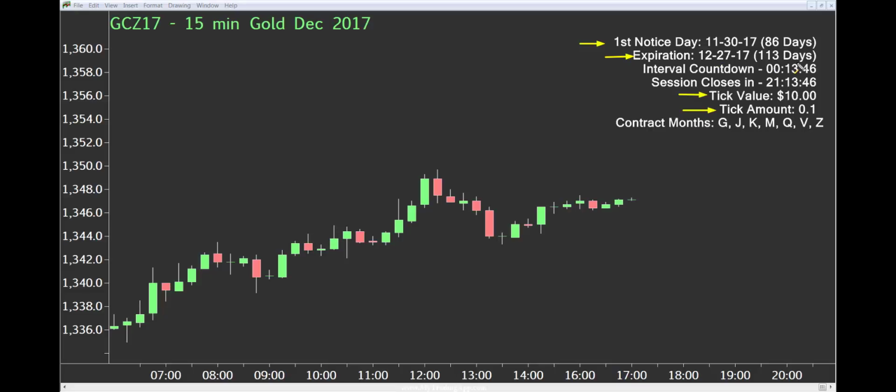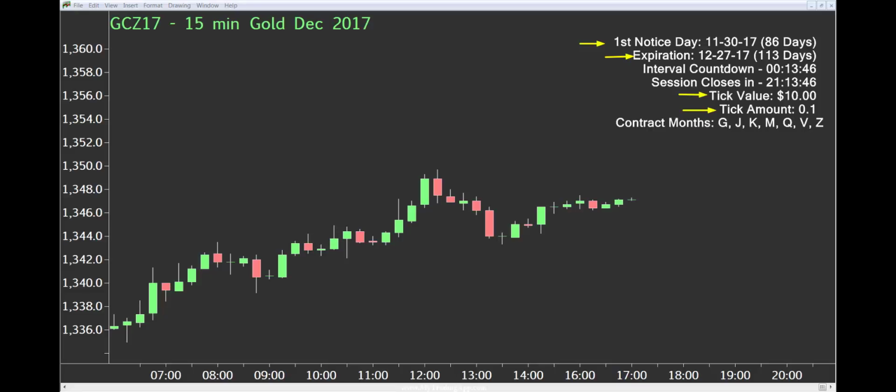So this is where a lot of futures traders get into trouble. They only look at the expiration, then say, hey, I got 113 days left on this contract, no problem. What they don't realize is the first notice day is coming up in 86 days. So again, if they hold that contract on November 30th or after, they're notifying their broker that they intend to take physical ownership and possibly even delivery of that particular commodity, in this case, gold. So as futures traders, we need to be aware of this date right here, and to be out of that position, roll over, in other words, before that date takes place.